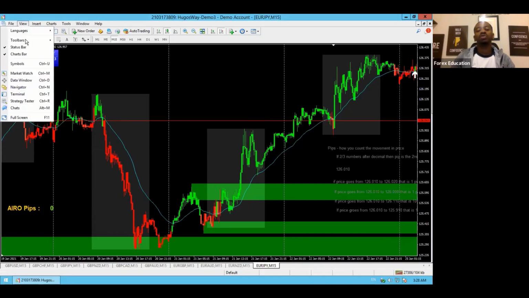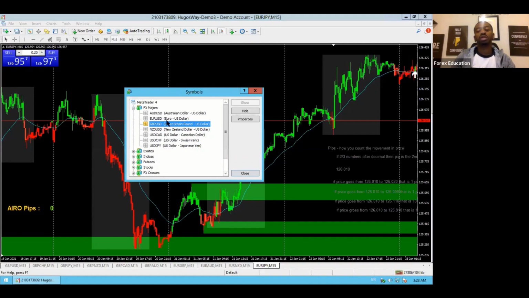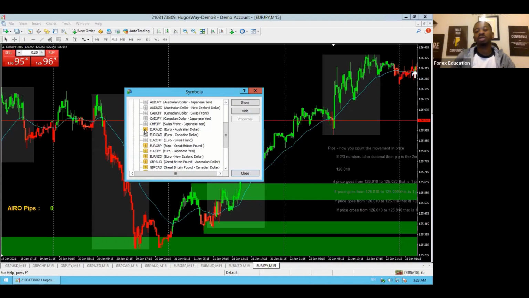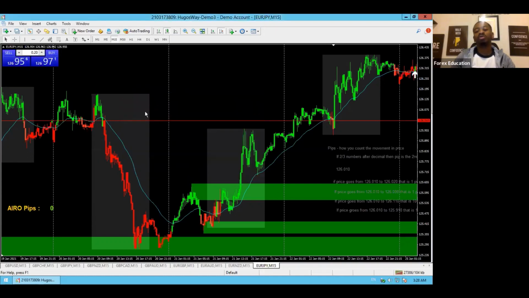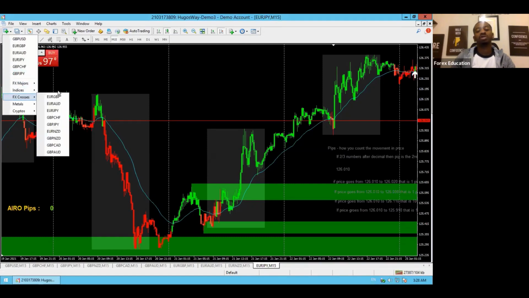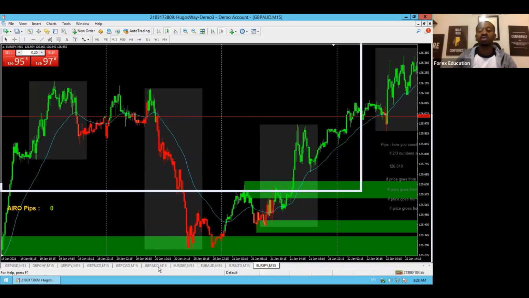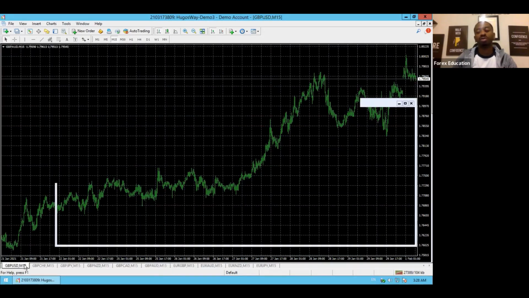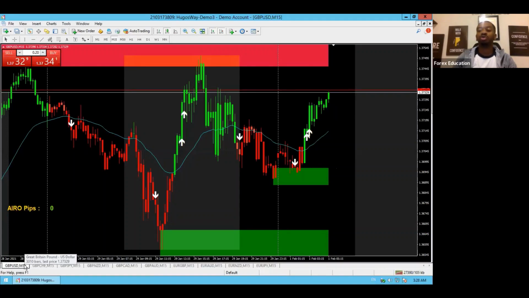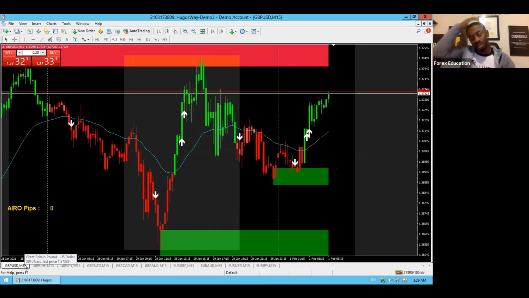All right. So view, symbols. Found it there. FX crosses. I find the other ones here. I double click on them until they're gold. I hit close, and then I can come find everything here. FX majors, FX crosses. We're all good to go. All right. That is how you add all of the pairs that you need to trade with that I recommend. Again, AIRO works on everything, but I recommend these 10 to start off with just due to their ADR.